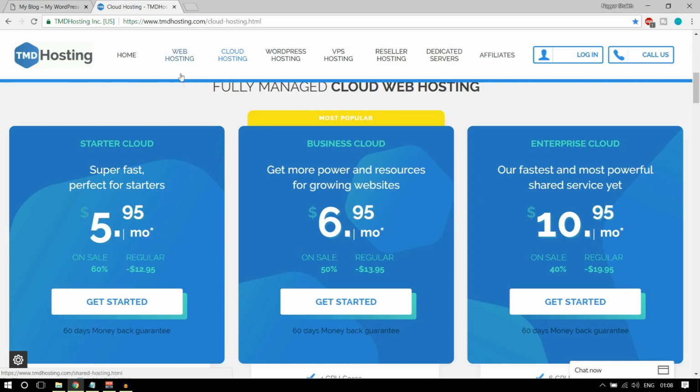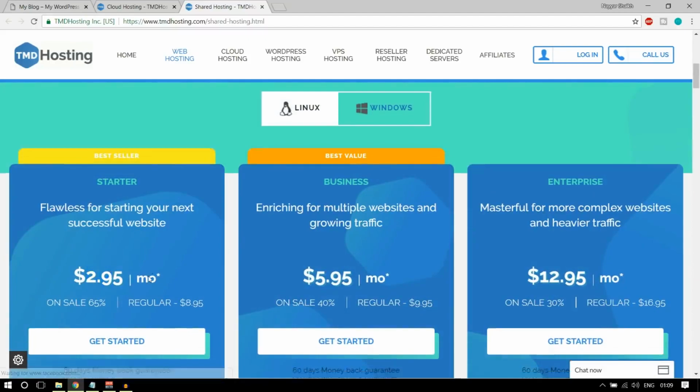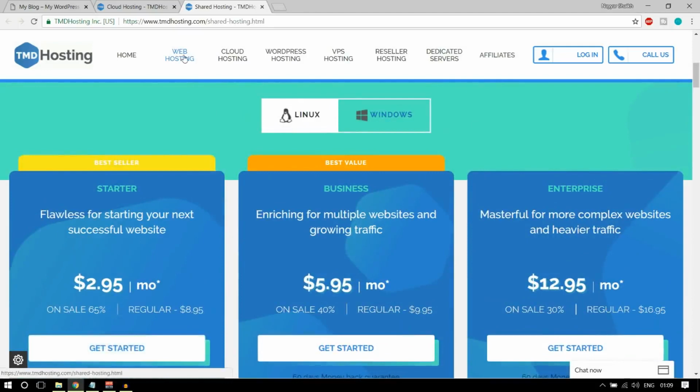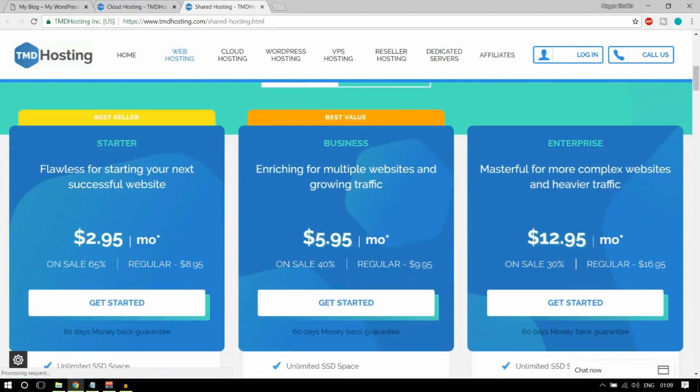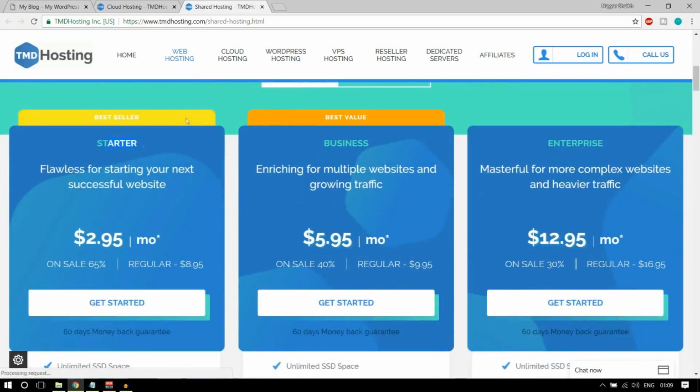Or if you cannot afford it, you can open this link, web hosting. Let me open this link in a new tab. Now if you see over here, the price starts at $3 per month. So you can go with this plan as well. If you're on a very tight budget, you can go with the web hosting starter plan. Okay, starter plan, not cloud. This is not cloud, this is simple shared hosting. I would not recommend anyone to begin with this, but still, if you are on a very tight budget, then you can start with the web hosting starter plan.